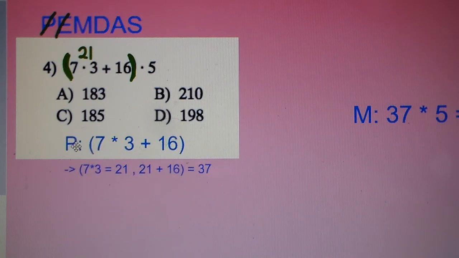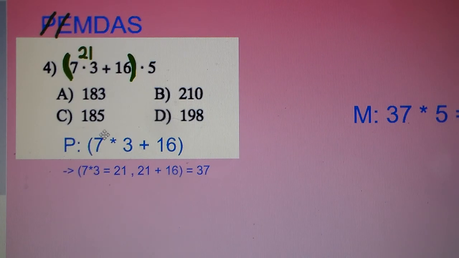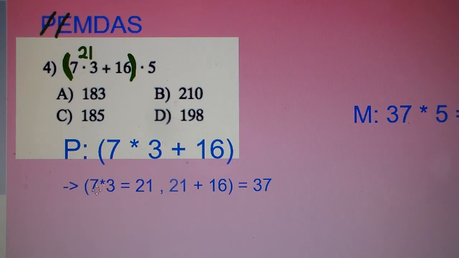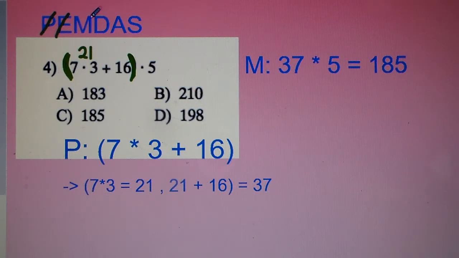So inside that parentheses, we had to do another PEMDAS. We had to focus on the multiplication before the addition. And that's what I did down here. Took care of that parentheses. So 7 times 3 is 21, and then 21 plus 16 gets us to 37. Now once we get that 37, we have 37 times 5, which is multiplication, and that's this next step. So we get 185. So 4 is C, because there's no division, addition, or subtraction. We already simplified our answer.